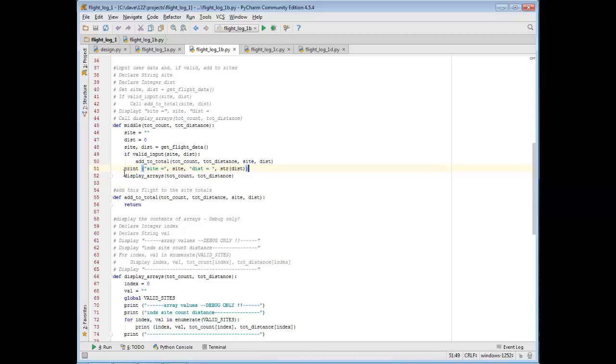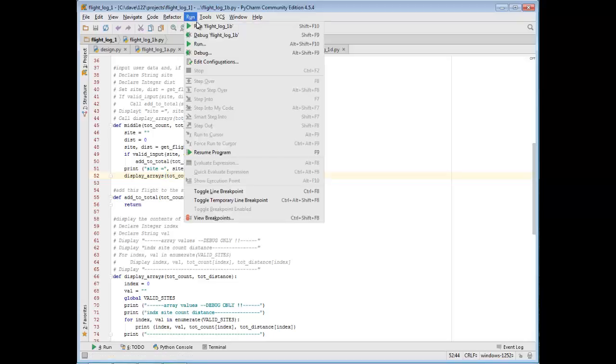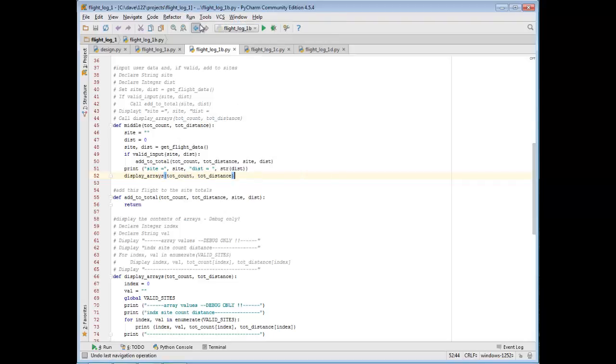And then this really is the big deal for this particular iteration of the program, which is display arrays. Let's go ahead and run the program here.